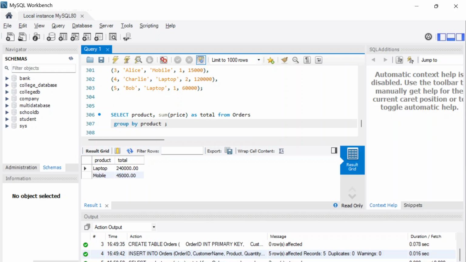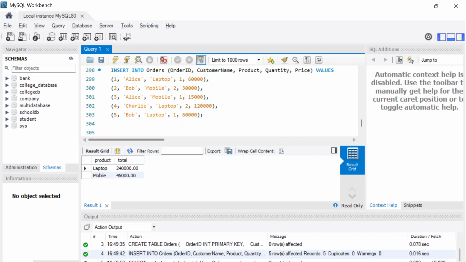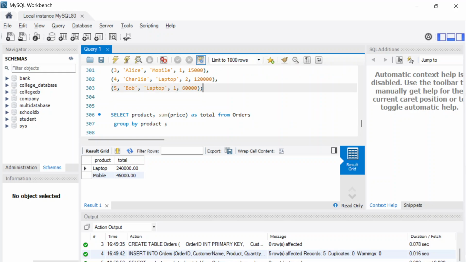Here you can see that inside our orders there are two types of product. First is laptop, second is mobile, and the rest are only mobile or laptop. So what will it do in this query?